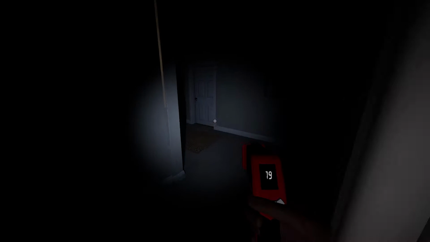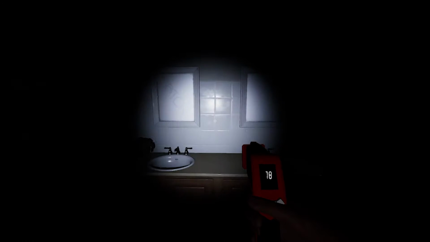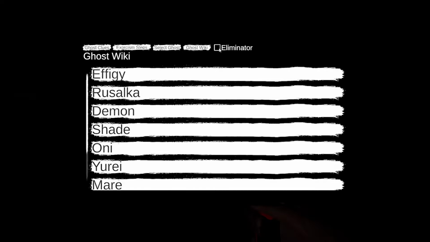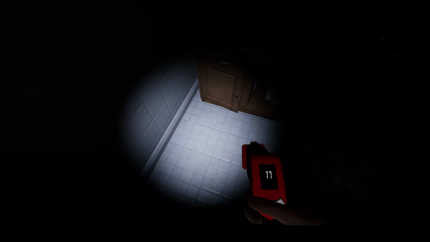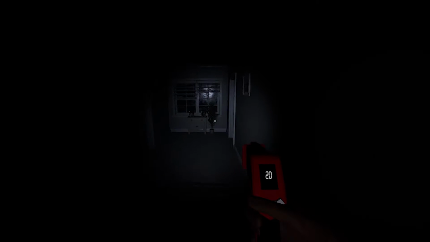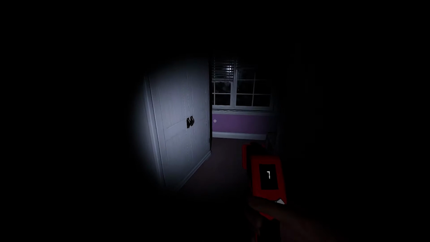Alright, so I believe that's a rocking chair noise. Oh, catch. Alright, how do I get the thing up again? Alright, there we go. Okay, rock the rocking chair. Writing on bathroom mirrors. Oh wow, that really narrows it down. Now apparently there is a new ghost type called Bert, which is just for the Halloween. I'm not sure if he's going to keep it in. Probably not.